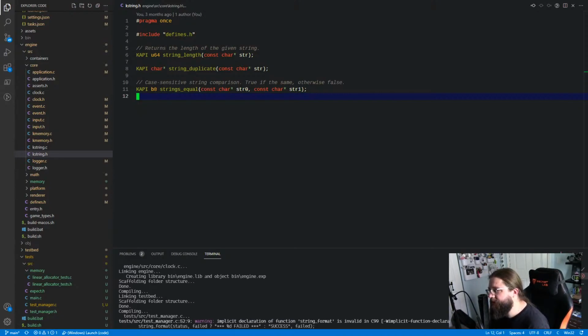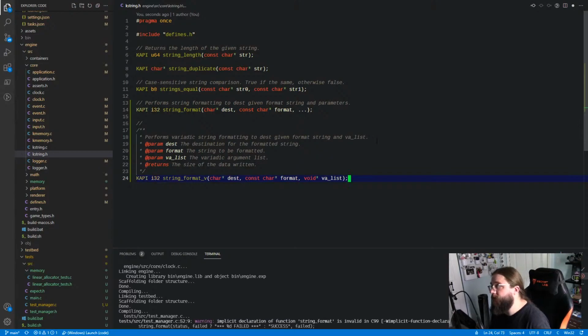So basically the string format works a little bit like what you might expect from C# if you've ever used that, where you basically pass in a format string and then it does a bunch of string formatting and returns a new string under the hood. And that's actually what we need to create, right? So this one I actually have written already. So I'm going to copy this and paste it right in here.